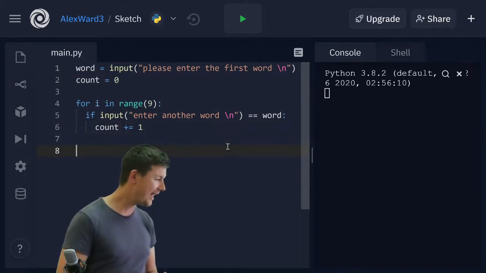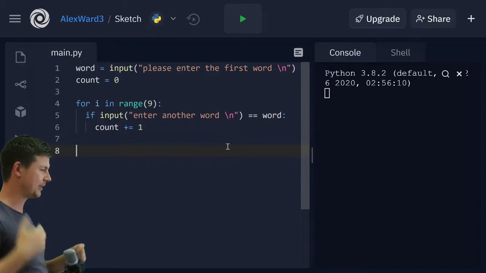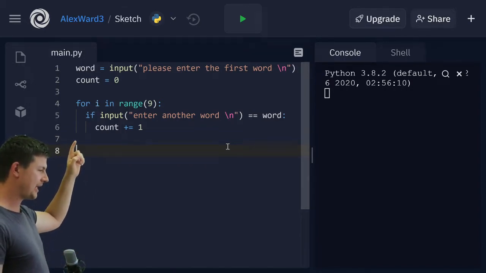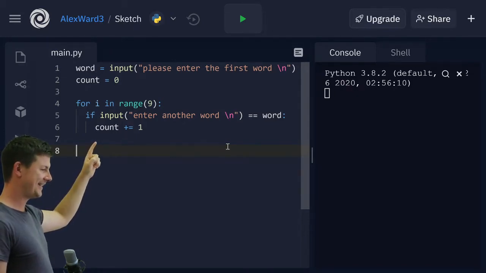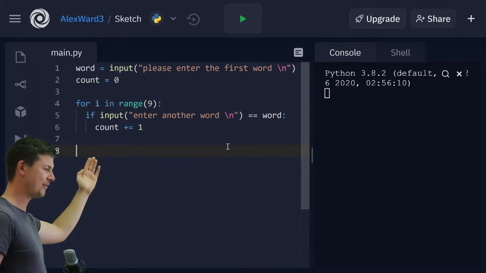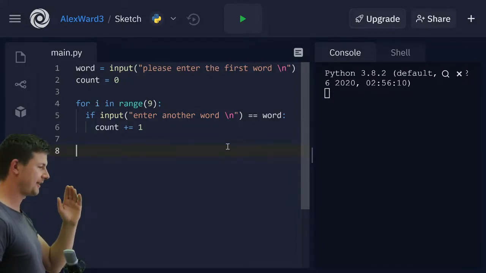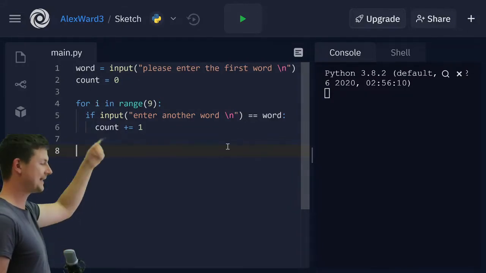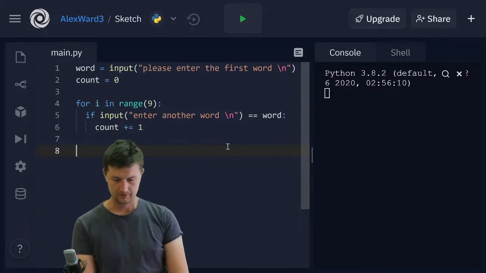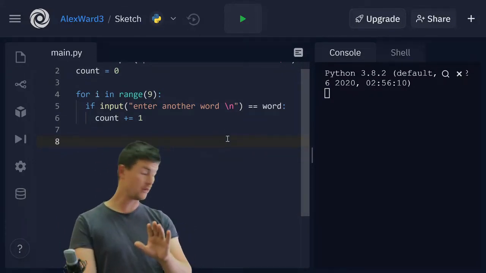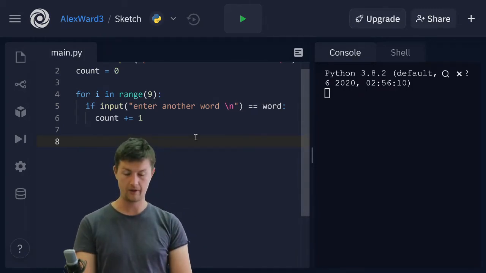And now, see here, I have my for loop. Oh, my hand's getting cut off, but you know what I'm pointing at. I have my for loop, and then I have a tab, and I have my if block, and then I have a tab. In order to come out of that, I need to tab all the way back to the start, and then I'm out of that for loop, okay? So once that loop is finished, then this code is going to run. Tabs and spaces, very, very important in Python. Not so much in other languages. Sometimes they use little blocks, but in Python, tabs and spaces are very important.